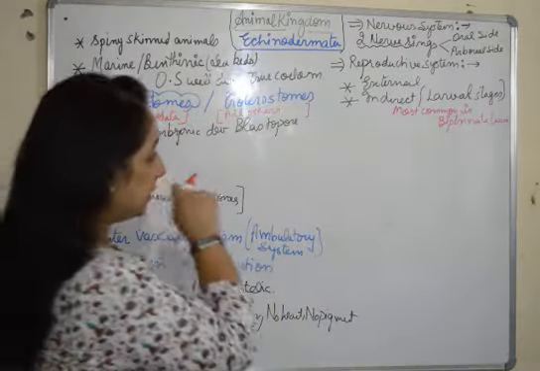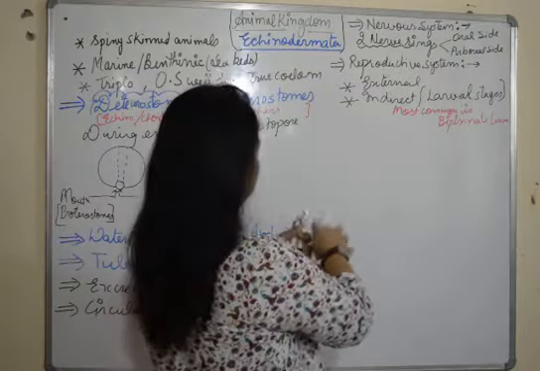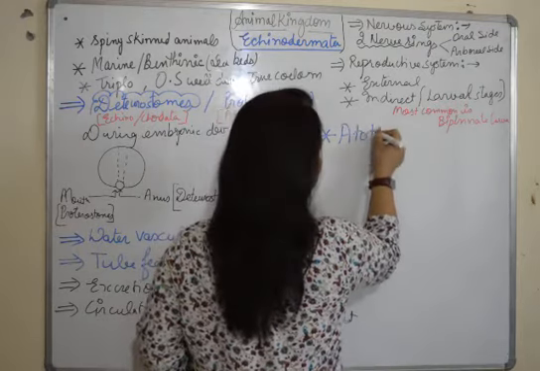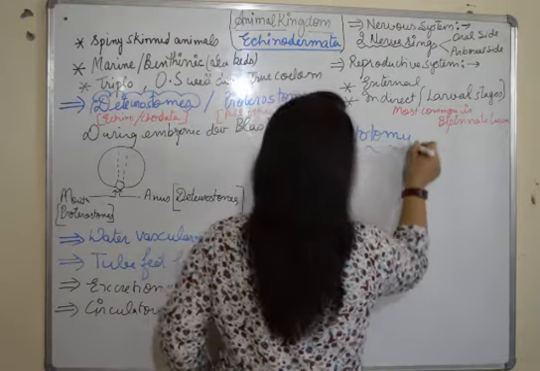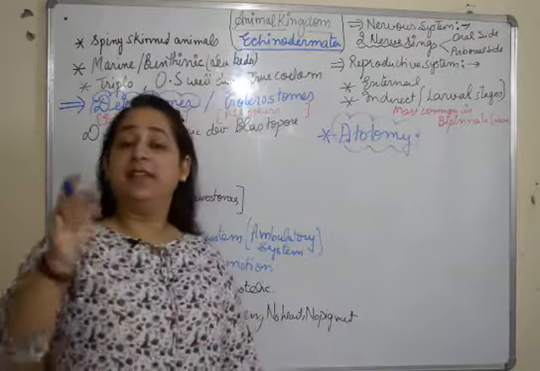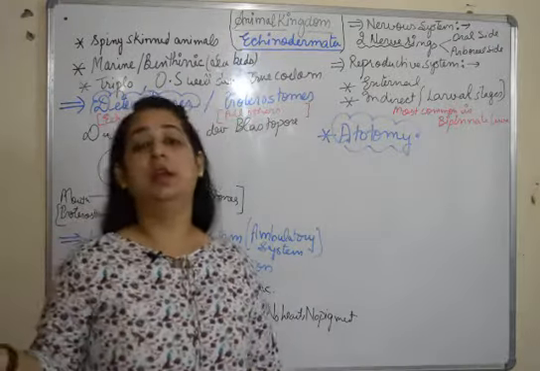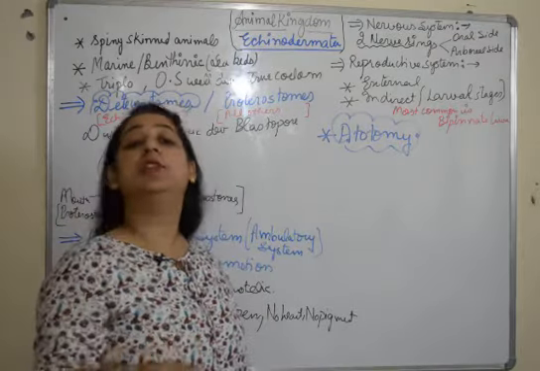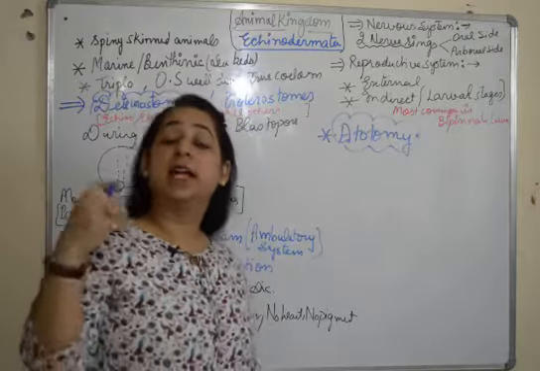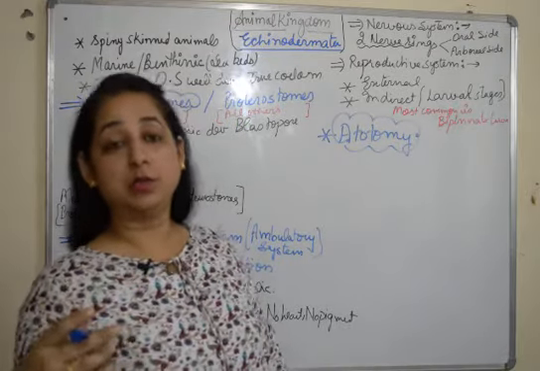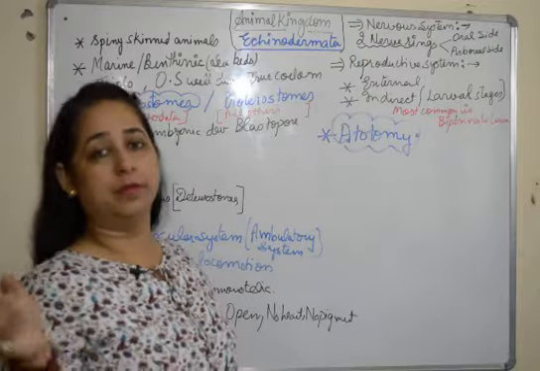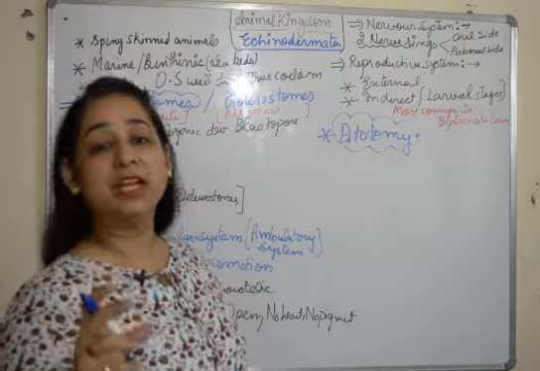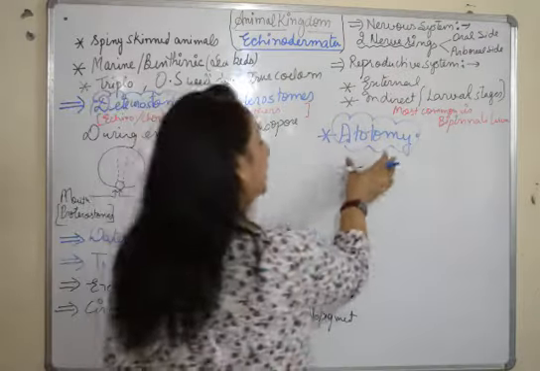Now after this, they have a very, very important characteristic feature, I'll write it with a different color, of autotomy. What is autotomy? Autotomy is that they can detach any limb or any structure from their body, and this structure will regrow. Fine. This is done for defense also. This is done for fooling their prey also. So this is a very significant feature of echinoderms, that they show autotomy.